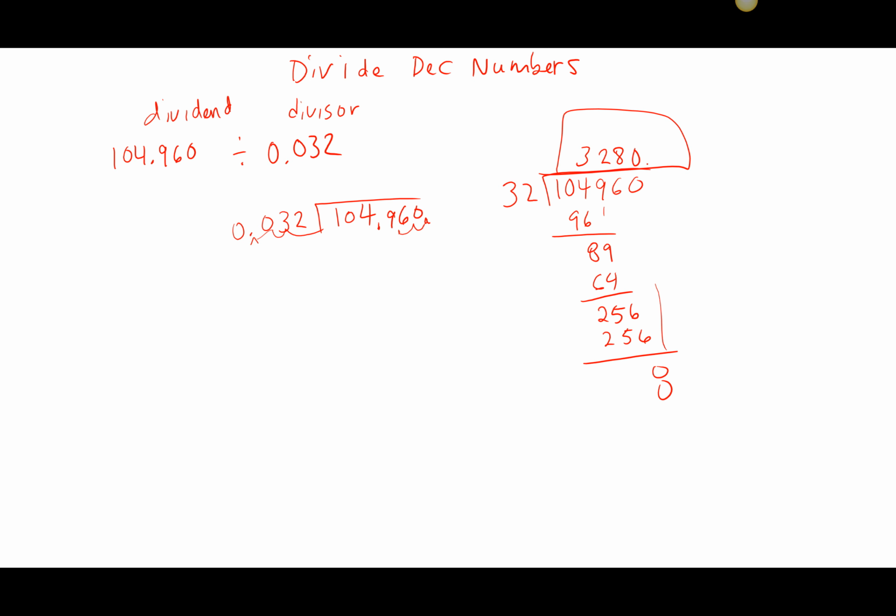Okay? So that's all you have to do. Most people forget that you got to move that decimal over. So if it's been a while since you've done this type of long division, you need to move that decimal over 3 places in this case. Now, if it was 4 here, you would have to add another 0. Okay? So practice those, and you'll have that down in no time.